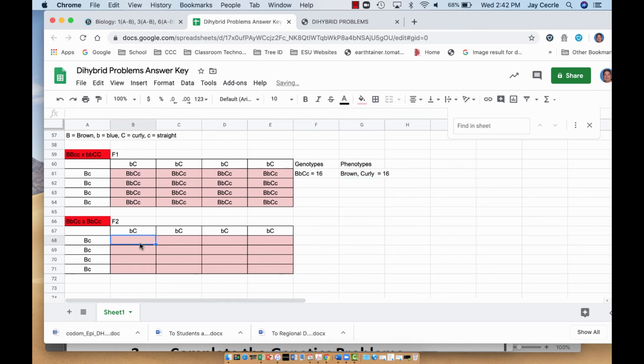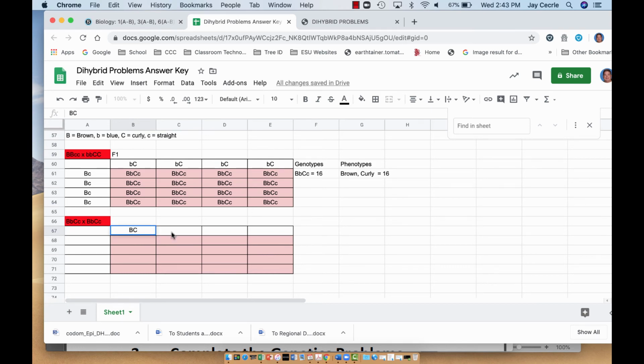Okay, now this one takes a little more time because you have to match them up. So when you have to do these, just be prepared. It's going to take a little while to fill these out. So big B, big C, little c. Okay, now we got a big B, little b, big C, little c. It looks like these are all looking the same. Oh, I know why. I need to FOIL them. All right, so I copied these over, but I didn't mean to put those in. I just kind of went along. Okay, let's do the FOIL method.